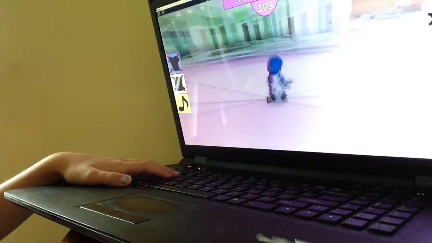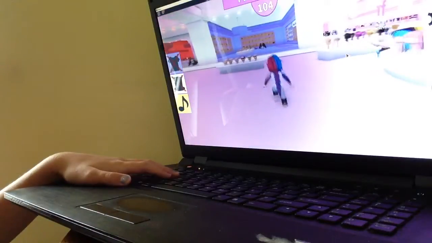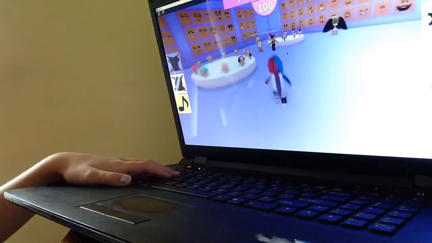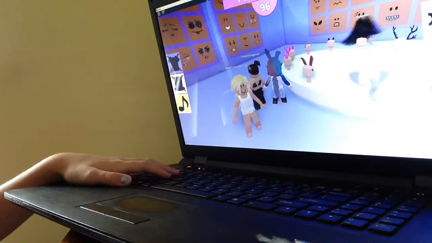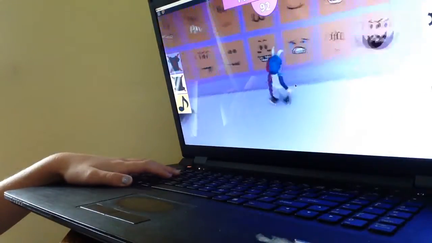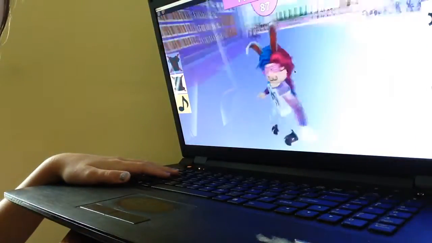There's nothing really much else I can do, but let me get a good party animal face on. Maybe I can get some bunny ears. Yeah, I'm gonna get some bunny ears. Definitely. Cute little bunny ears. Okay. It's gonna be like a little party bunny.